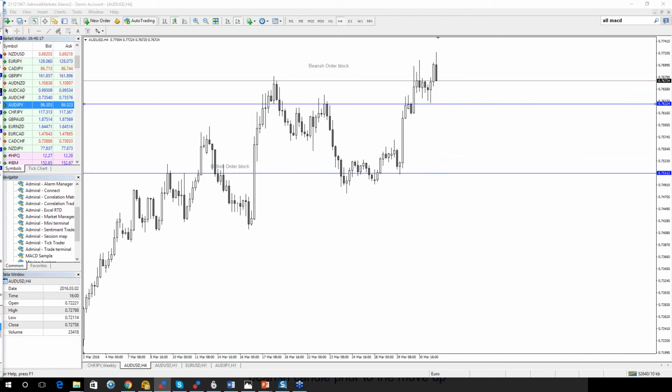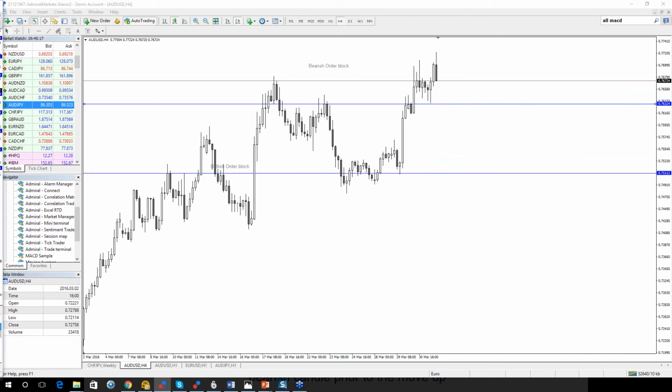Because look, this is a 4-hour candle. Guys, what did I say when you're looking at a master candle? You trade master candles on 1 hour. But you can also watch for important master candles or would-be master candles on higher time frames. And look at this. This is the most important candle here, because this candle tells you everything.